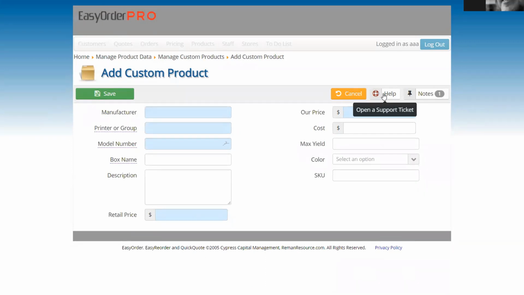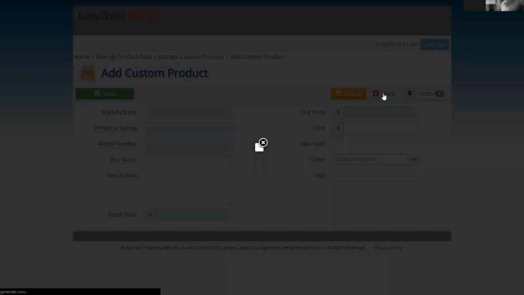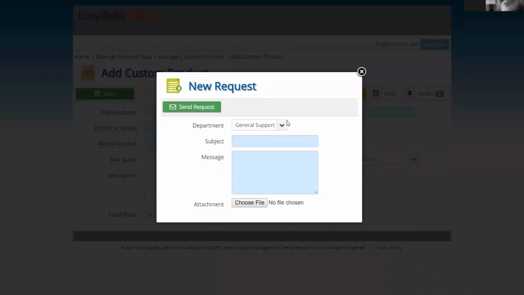So as you're creating a product, if something doesn't jive with you, and you can't figure out how to add it, or you need help adding it, maybe it's a brand new product and we don't have it in our system, you can always click help, and it'll open up the support ticket request. I'm sure you guys have seen this before, but you can do a general support ticket. There's also a request to add product. And if it's a cartridge that everybody else could use, I'd much rather you put it into a request product add support ticket than trying to add it as a custom product.